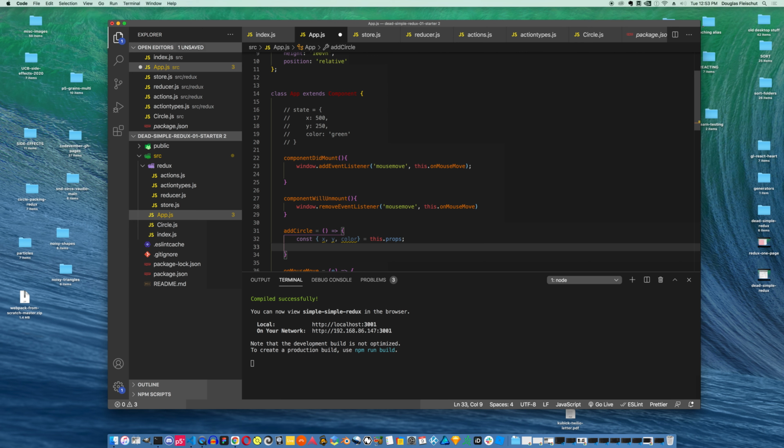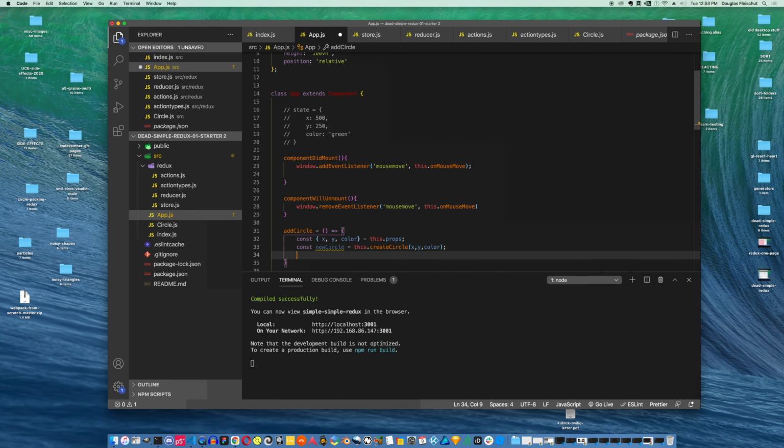So we'll say, and actually we can make a function. We'll say const new circle equals this dot create circle, passing in x, y, color.